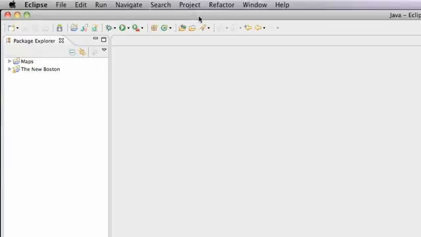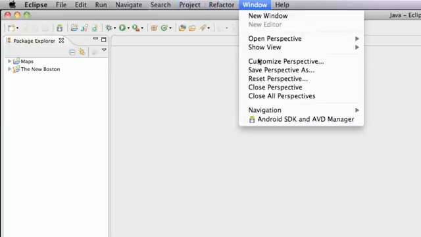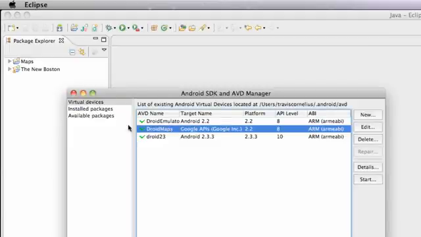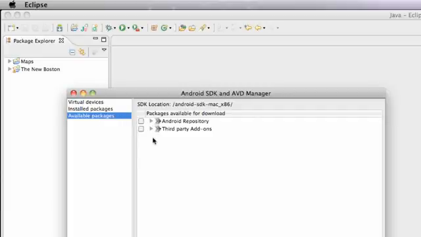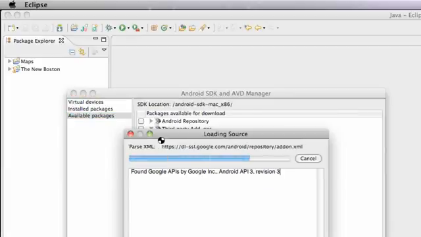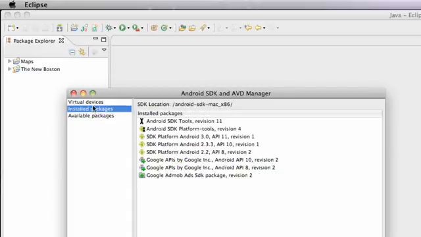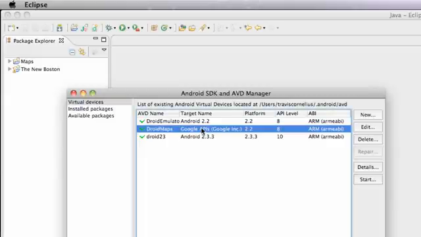And again, if you didn't have the Google API option, what you're going to want to do is go again to our Window tab, Android SDK AVD Manager, and select available packages, and select third-party add-ons right here. Then select Google, and here's the Google API where we can use Google Maps and all the powerful methods that come along with it. So you're going to select one of those and install it. Then we're also going to need an emulator that's able to run Google Maps.